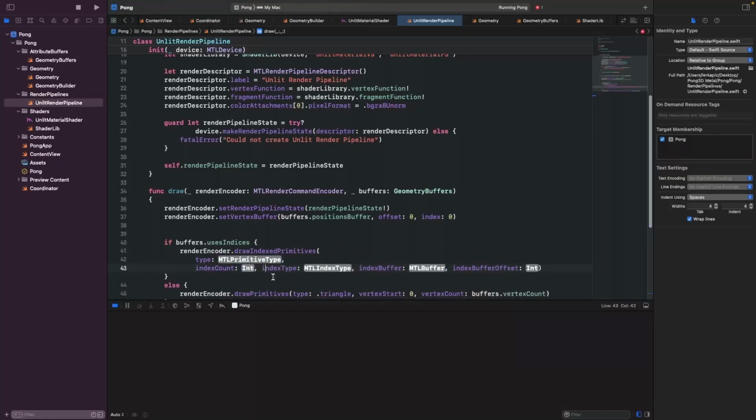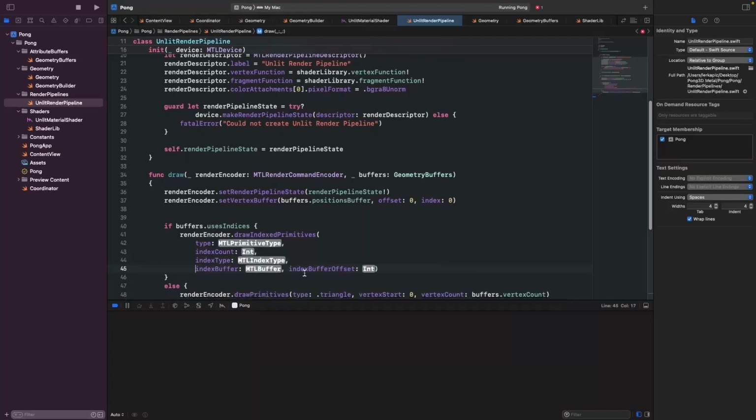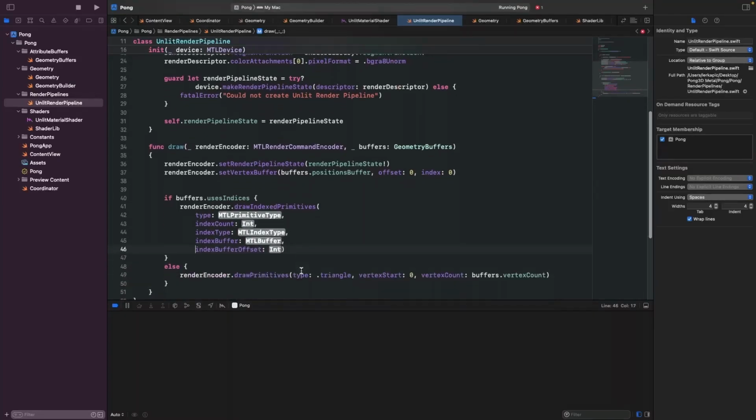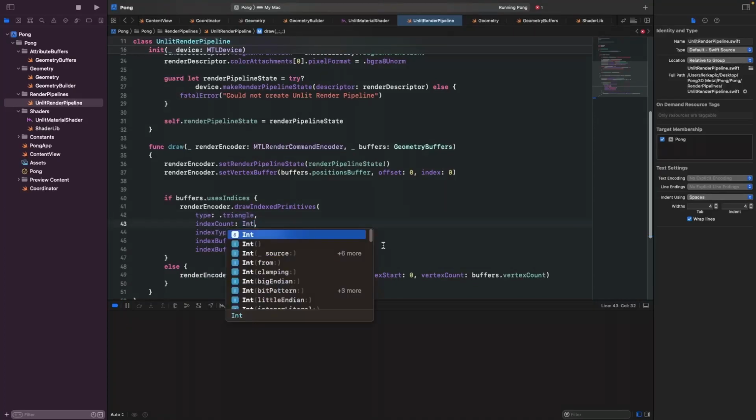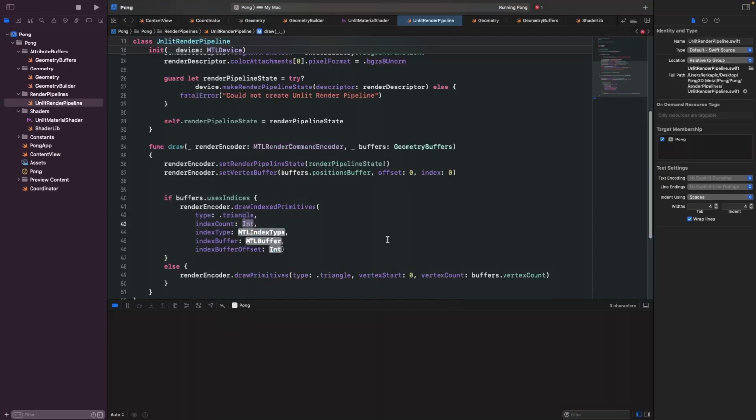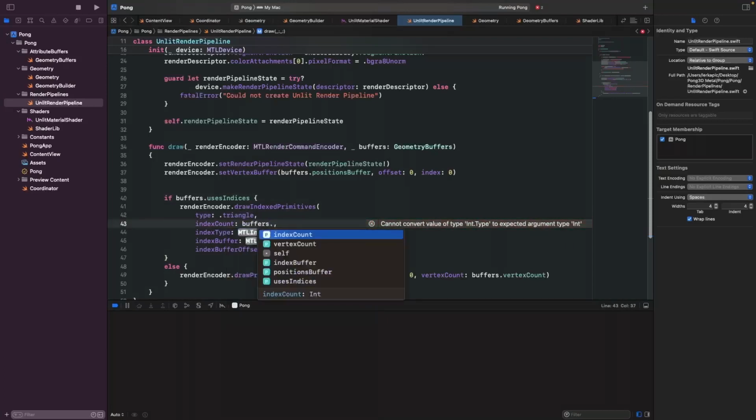And here I'm just going to break this so that we can discuss each one of those. So primitive, same as here, triangle. We're drawing triangles. So you can draw also points, triangle strips, lines, so you can experiment with that. So index count, we had it in our buffers, so how many of them are we drawing?